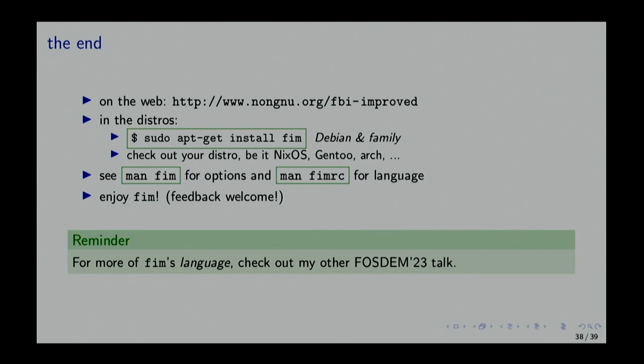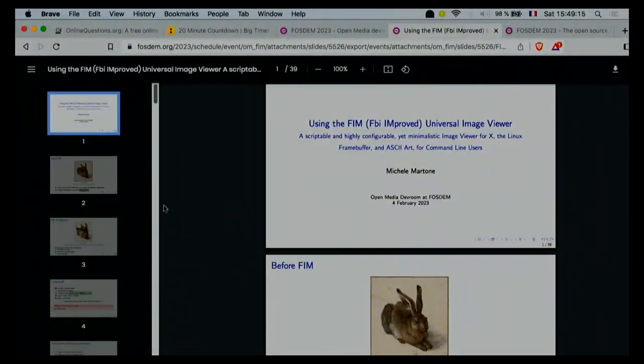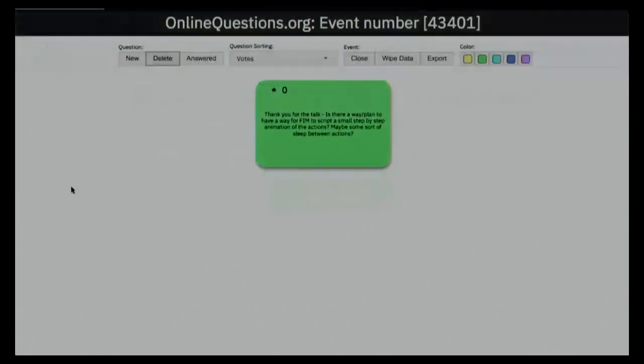Yes. The collection stuff sounds particularly interesting. Can you update the collection from FIM itself? While you're watching images, you tag an image and update your collection from within FIM somehow? Perhaps. At the moment, I don't have this. The question was whether FIM is a picture organizer, as I have written. No, it was a mistake. FIM is not an organizer. You have to organize the files by yourself with a text editor.